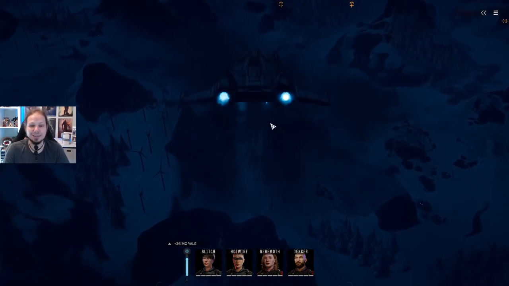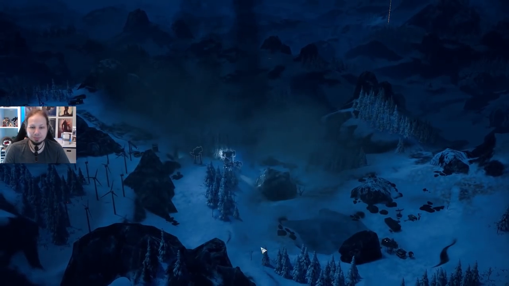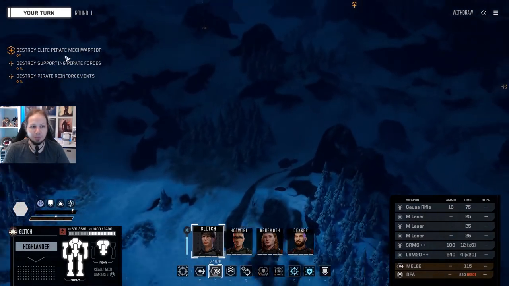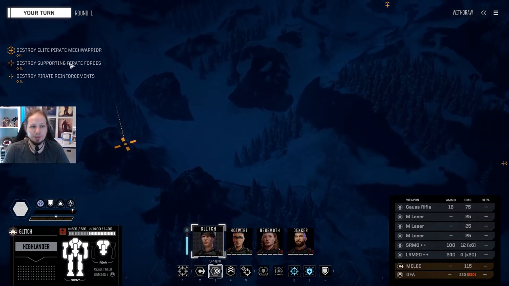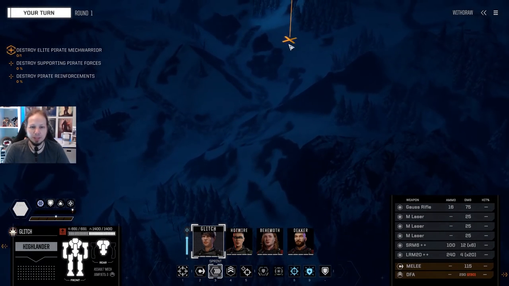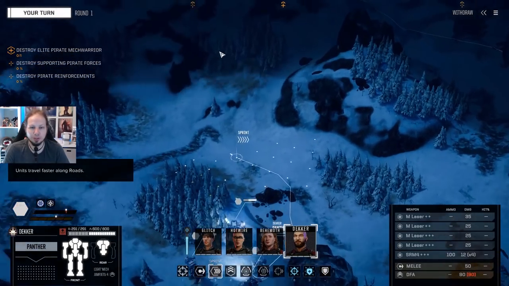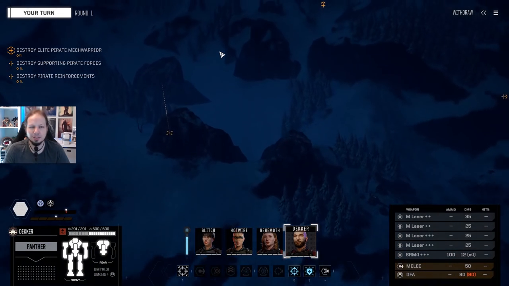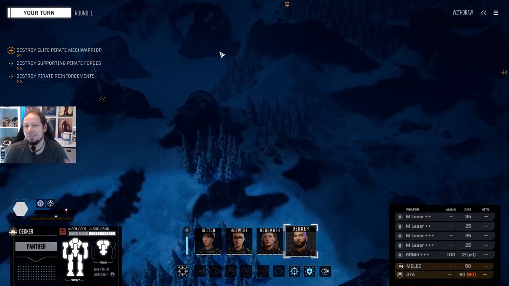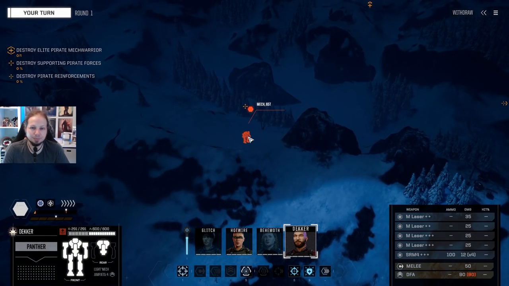Oh, we are playing at night. Well, that's interesting. Okay, let's see what we have here. We have the Elite Mechwarrior, supporting pirate forces, and pirate reinforcements. The Elite Mechwarrior is up there. Alrighty, let's just run towards the front line. I'm not afraid here. I mean, it is a 4-skull mission, so we have to be somewhat careful, but let's see what we can do.